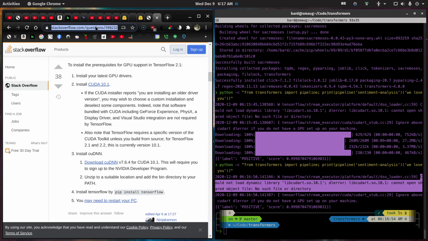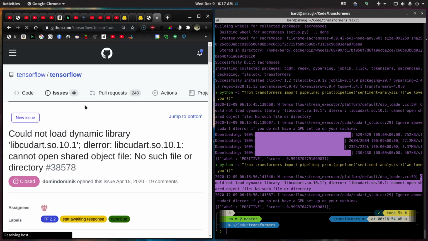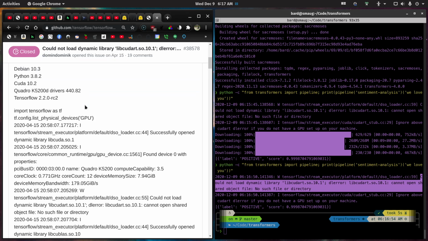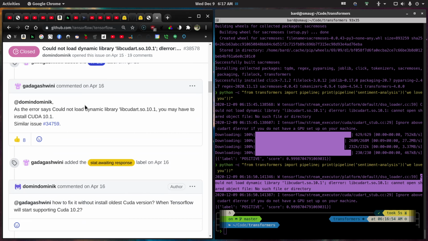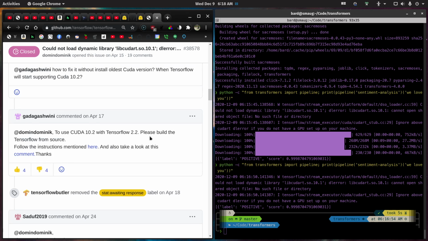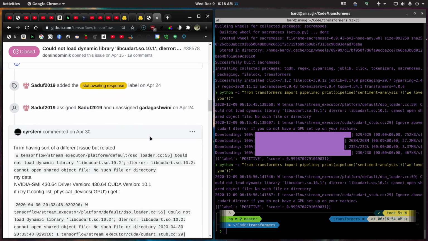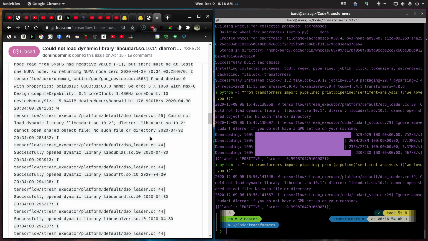Let's see if we can figure out anything about this error. So it's saying here that I have to build it from source if I want to, now, which I'm not going to do. So I guess we're in a sort of transitional period here where things in the TensorFlow world are changing and everything is messed up.